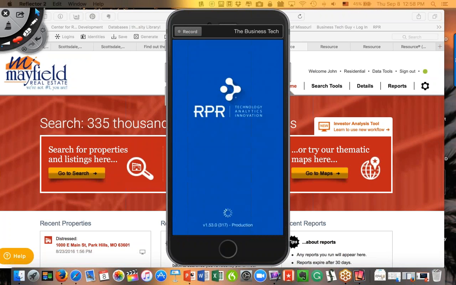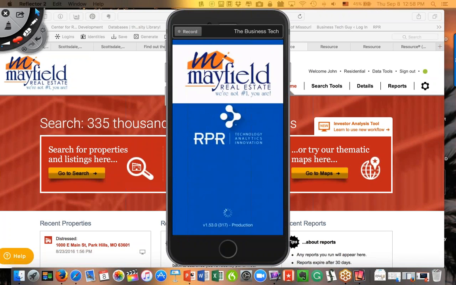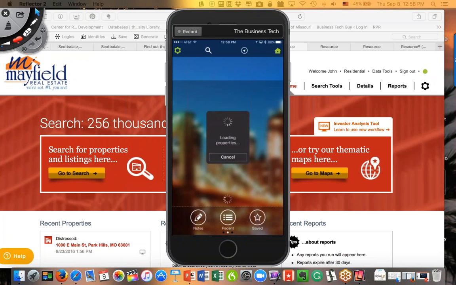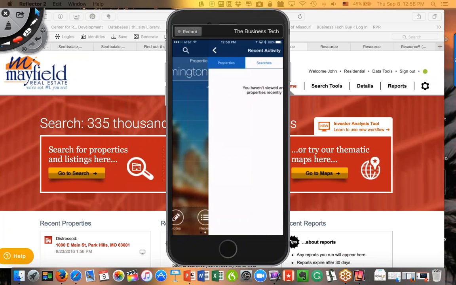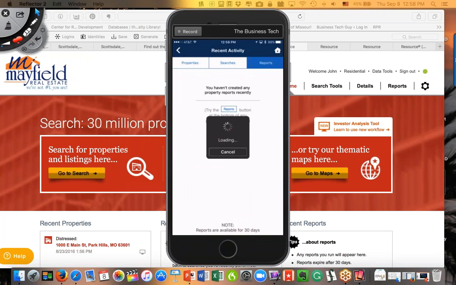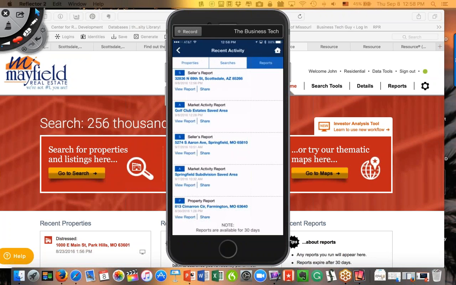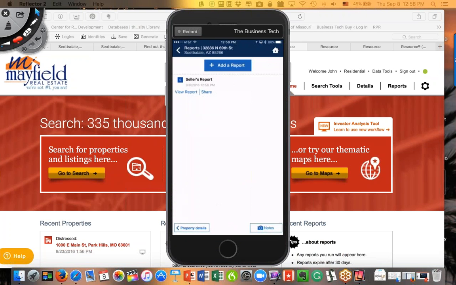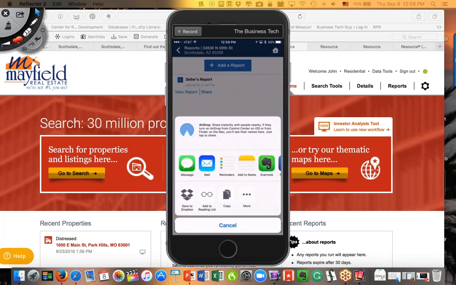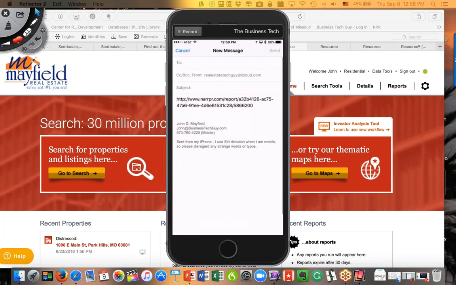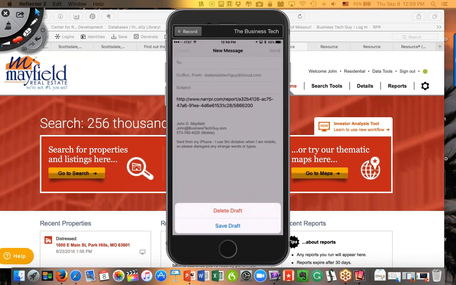So while I'm at the client's home, soon to be client, and I say, we've gone over this RPR report, we did this at their kitchen table on my iPad or on your computer. You don't need an internet connection with your iPad or your computer because you just pull your phone up. And so watch what happens when I go down to recent down below and I go over to reports. There's that report right there on 69th Street we just did, and I can share that report via email, and it's ready to go to them, and they can print out the 85 pages.